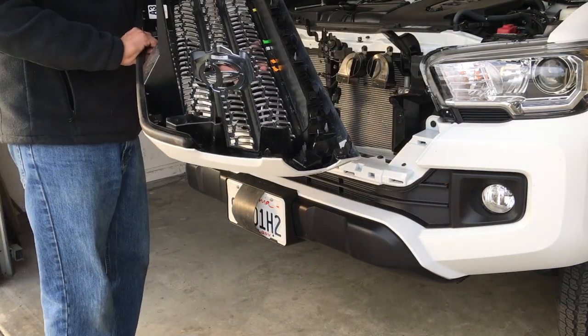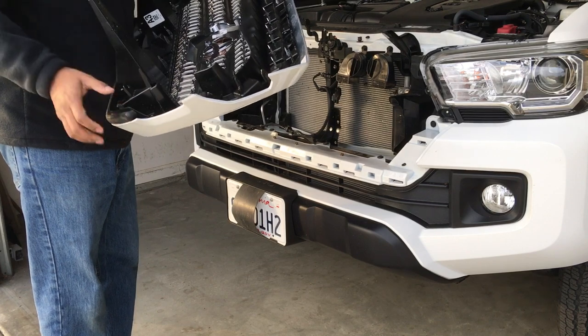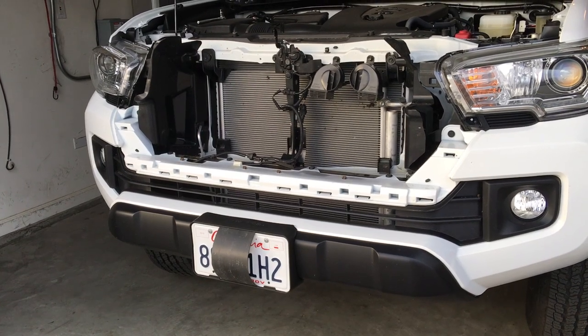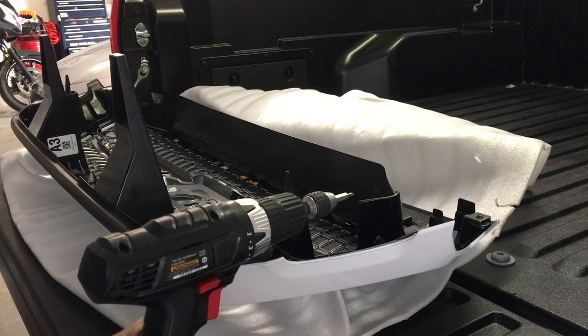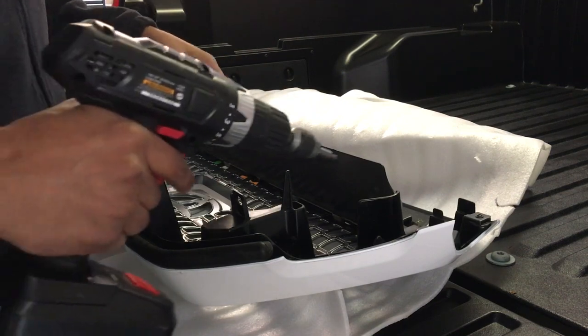And here we go. Now I'm going to take out all of the screws and push out the original grill. And this is what the truck looks like without a grill at all. All right, guys, I'm going to use technology now to remove all these screws from the grill and the grill shroud.